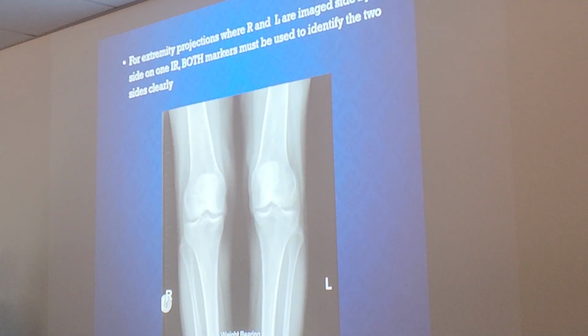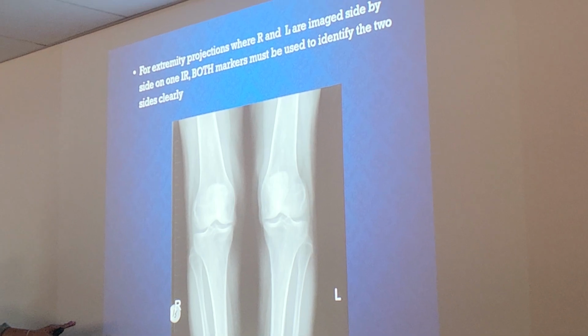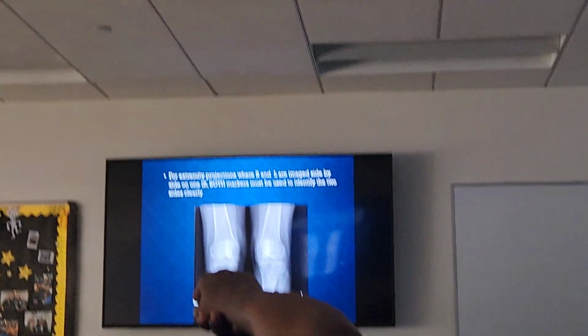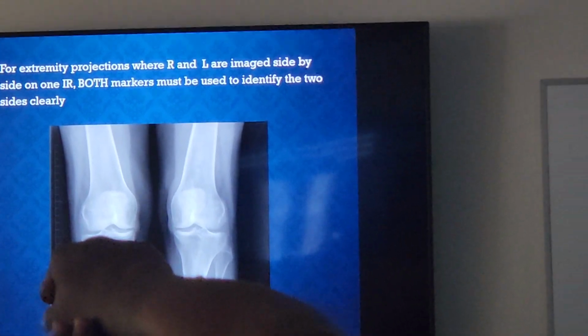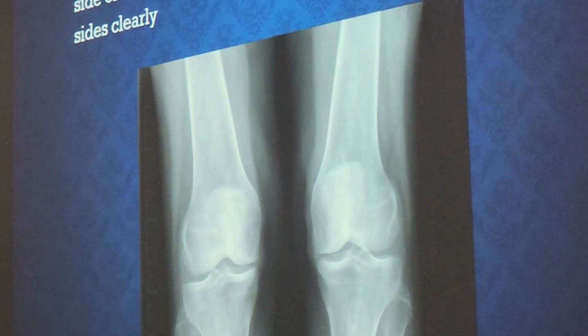If we x-ray both of the anatomy on one plate, we're supposed to mark both extremities. So for example, bilateral knees, don't just mark right, you're supposed to put both. Hopefully the techs do it this way. One tech does it like that, so I was doing that, and she said, you don't have to mark both of them, just mark one of them. Not every tech is the same. As long as one is marked.